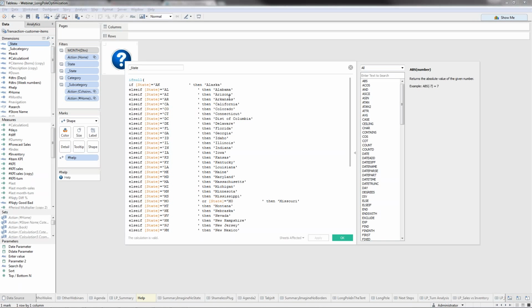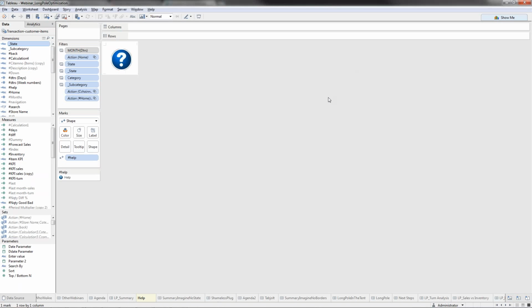This custom calculation has a big string calculation where you have a 2-letter code followed by a whole set of spaces being translated to Alaska. This is a very heavy kind of calculation because it's just doing string manipulation. Our advice typically when we see things like this is to do it either on the database before it comes in here, or create a parameter where you have all of that list mapped out so you don't have to do this every time somebody clicks it. It's going to be passed once and kept inside the workbook.